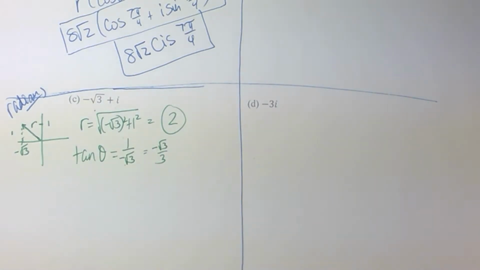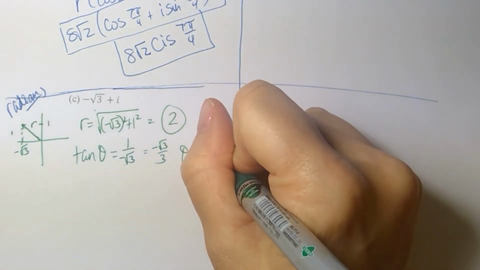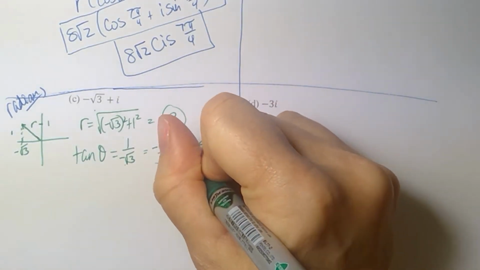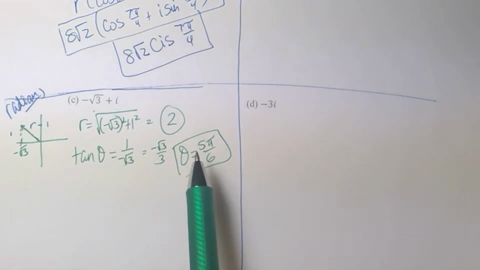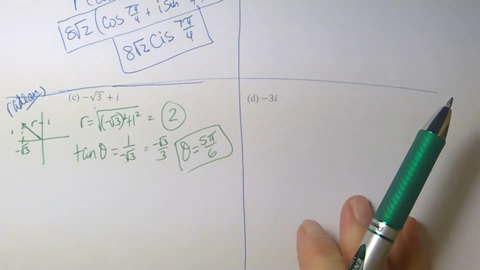What is the angle theta in quadrant 2 that has this tangent function value? Well, it's not going to be the 45. It's going to be either the 30 or the 60 reference angle. So I may need to go to my unit circle and play with it a little bit and figure that out. You should come up with theta being 5 pi over 6 because that's the angle in quadrant 2 that has this as its tangent function value.